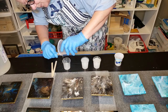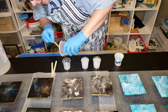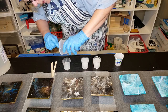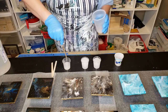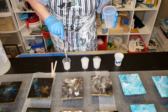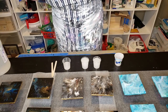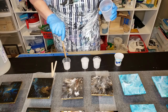These thicker ones, you can leave the stick in there, and then you can actually pull the stick and all the resin out when it dries. It's really cool. I'm weird. I like to play with stuff like that. It's fascinating. And I like to be able to get every drop I can out of this cup. So that ended up being about 5 ounces of resin, which should be more than enough for the 10 I have with some touch-up.